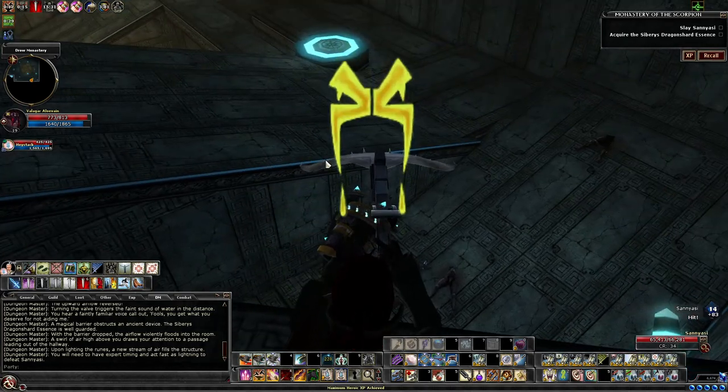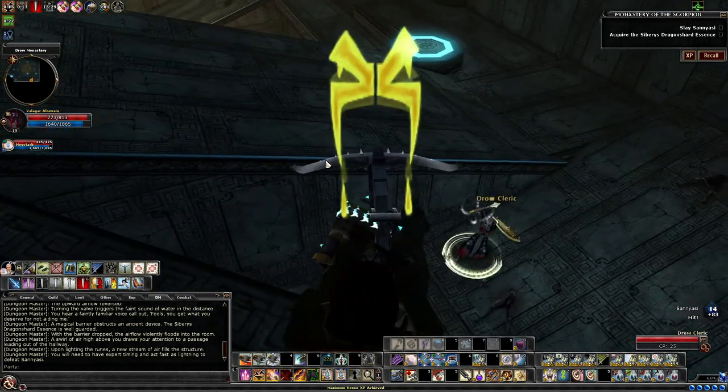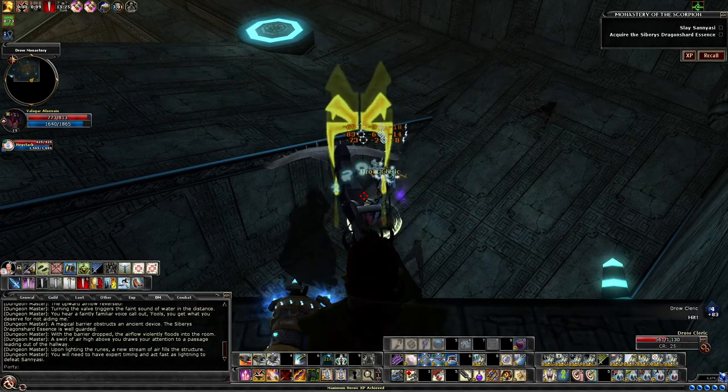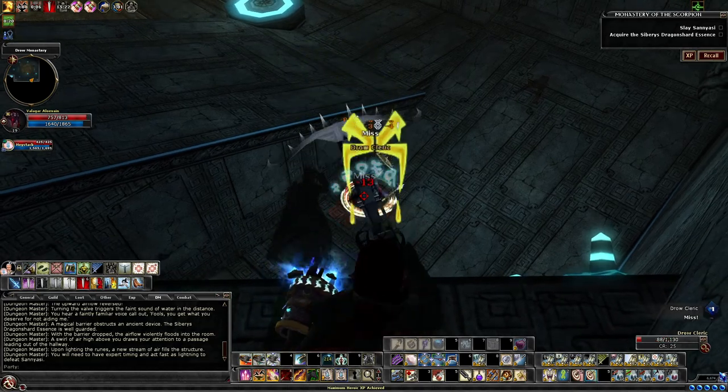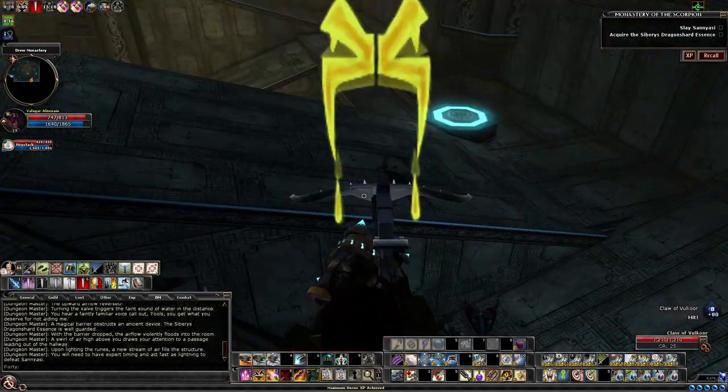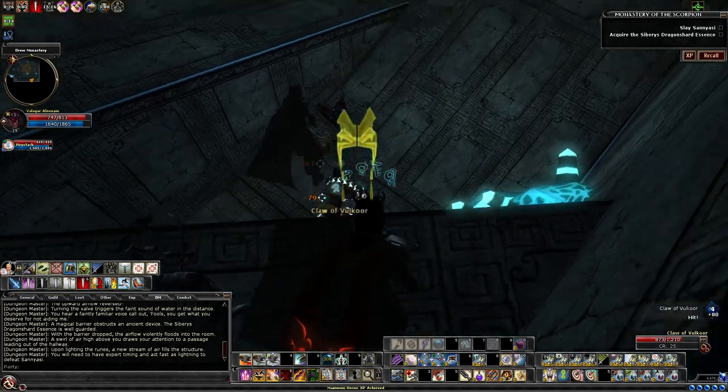Same with the scorpion. So if you have his aggro, this is a nice spot that you can just drag him to, and you are safe as he is attacking you from down below. So you can't even get hit by his spell. You do have to worry about these little scorpions, but all in all, it's not too dangerous.